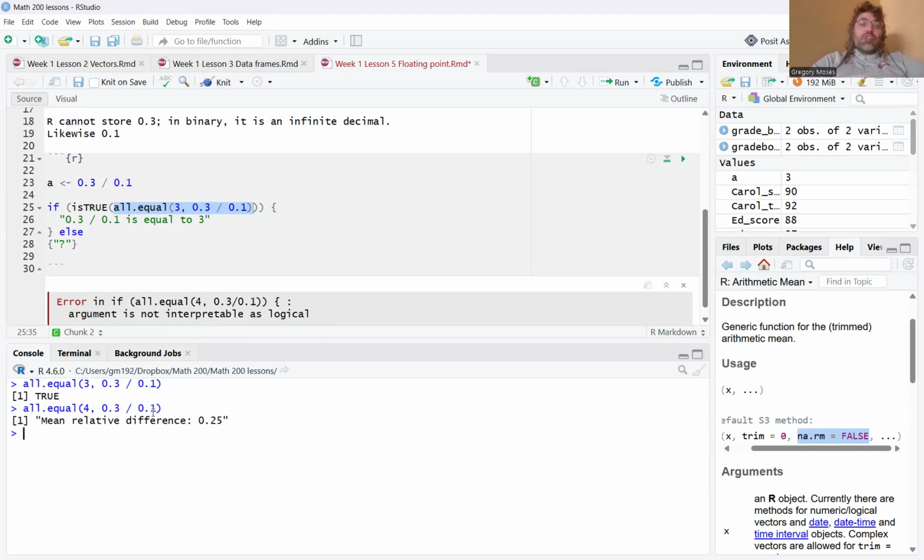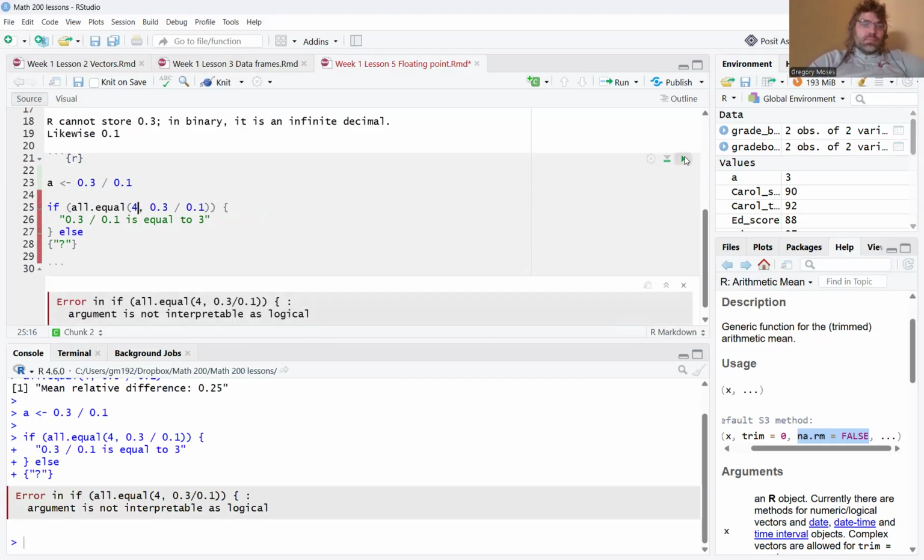I get a string: mean relative difference between these numbers is 0.25.